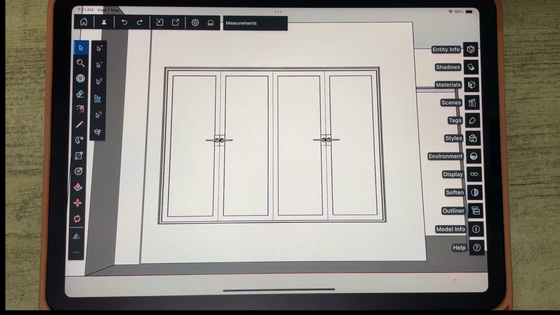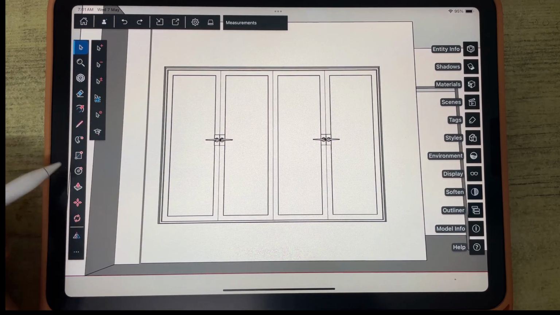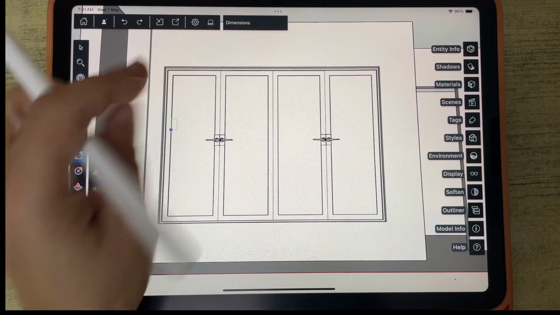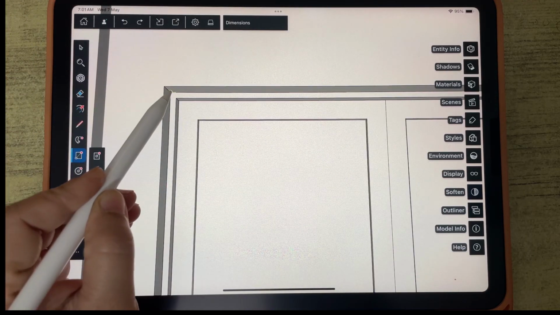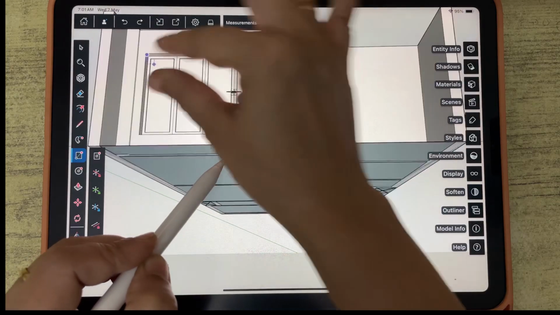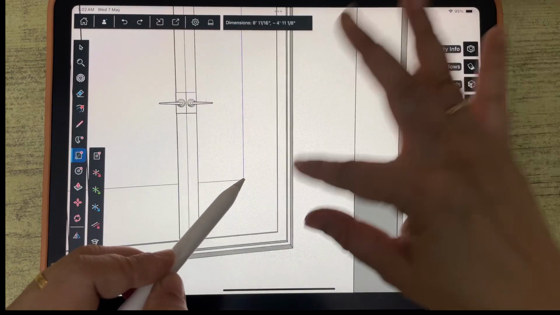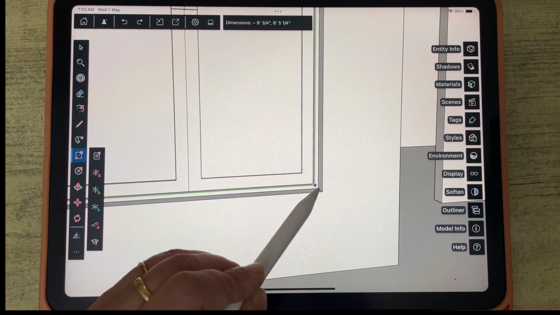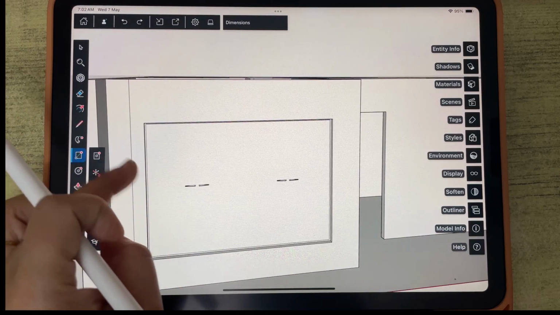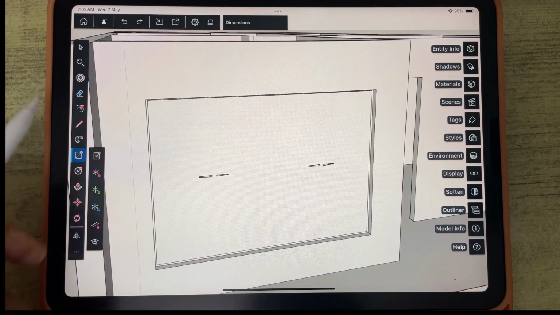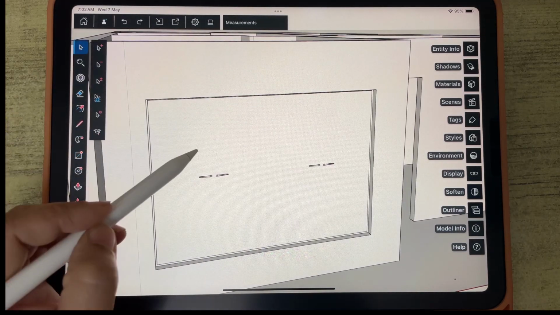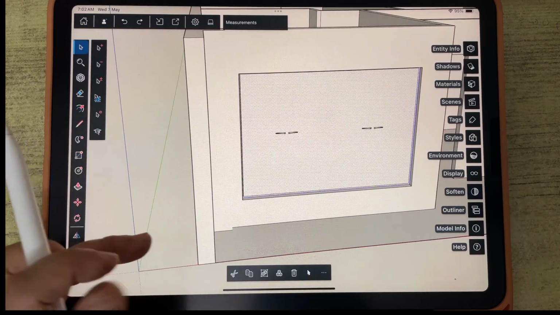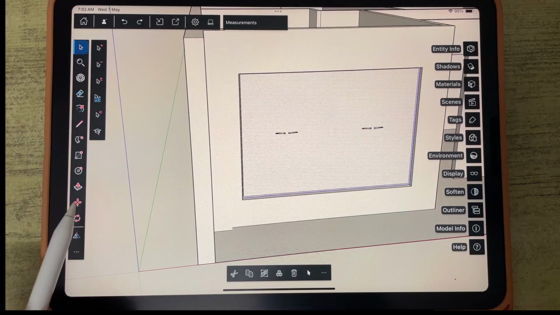Let's create the window casing. Rectangle, select this face. We can bring it outside so that we can work upon it properly.